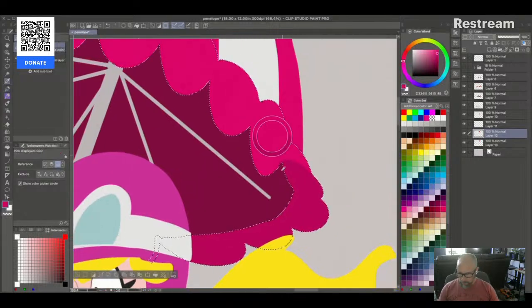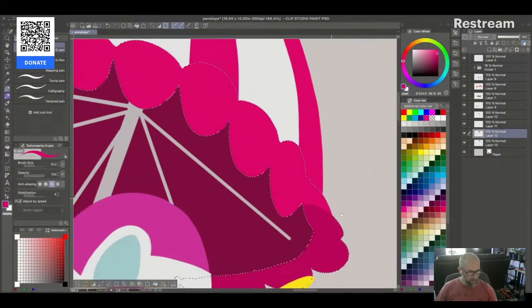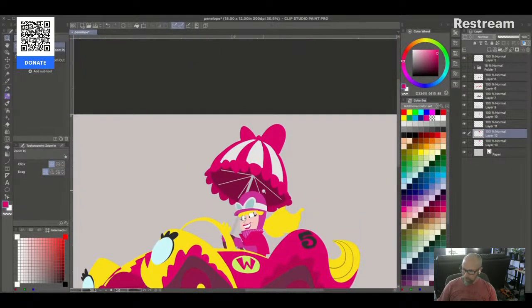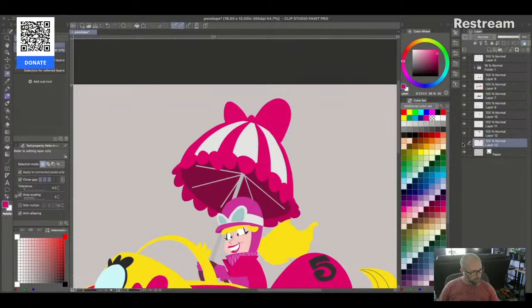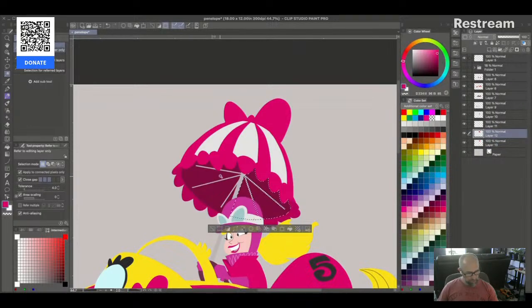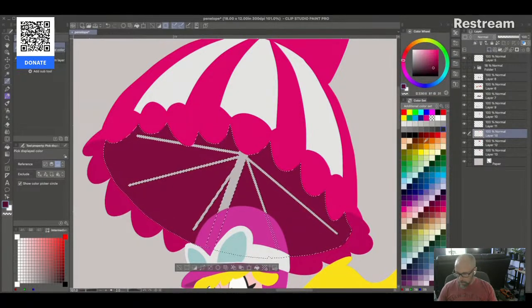That's a dimension. And what I will do eventually is add another layer.